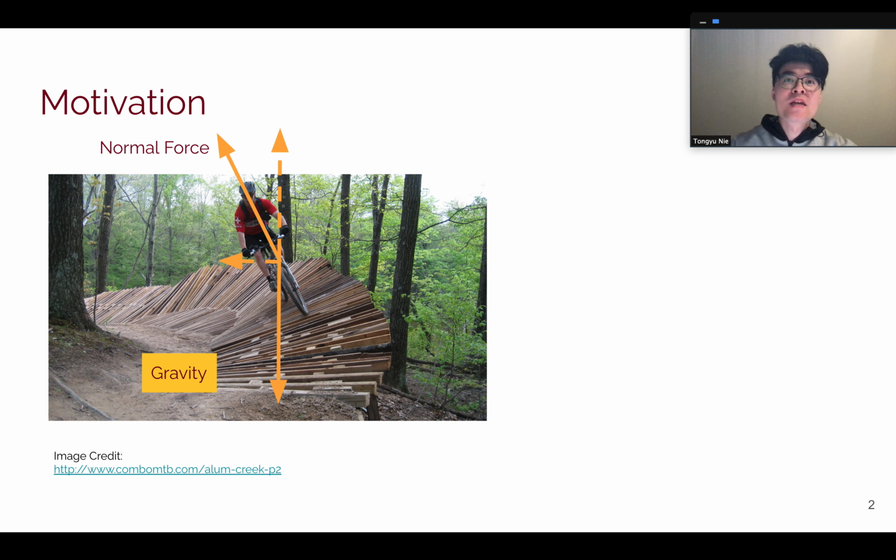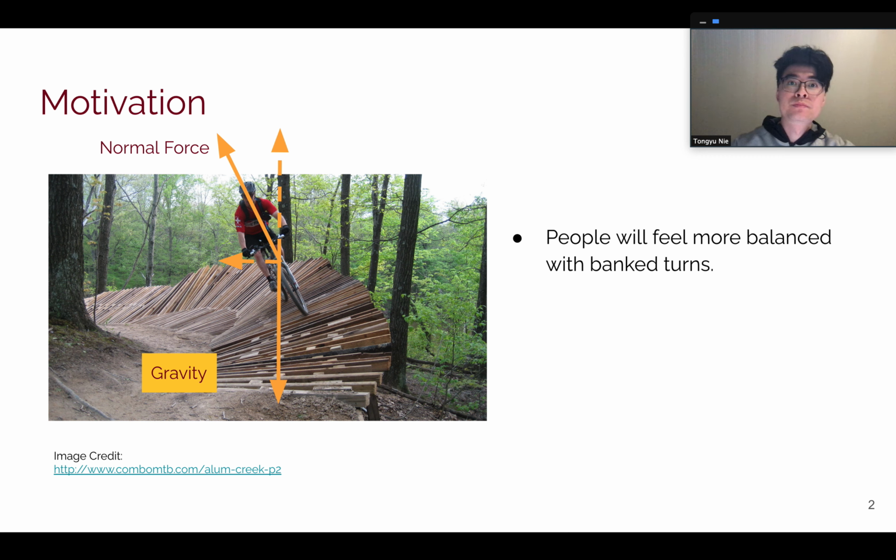When you are skiing on ice or riding a bike, it is natural for you to take a banked turn if you are negotiating a corner. You will feel more balanced when part of the normal force is providing the centripetal force to keep you moving in a circle. What about if you are traveling along a curved trajectory inside VR?